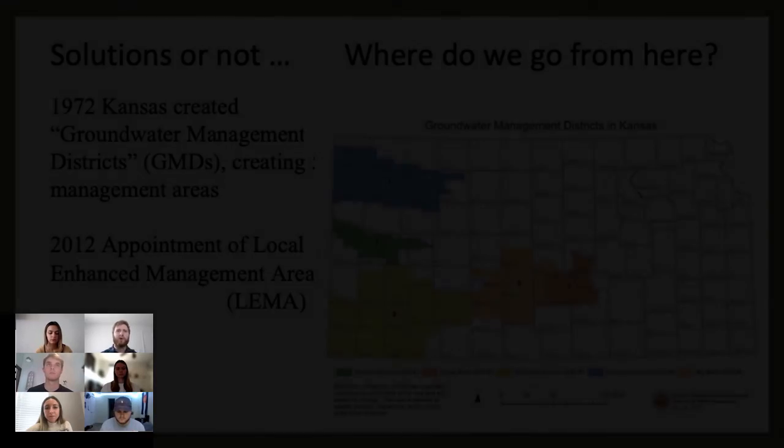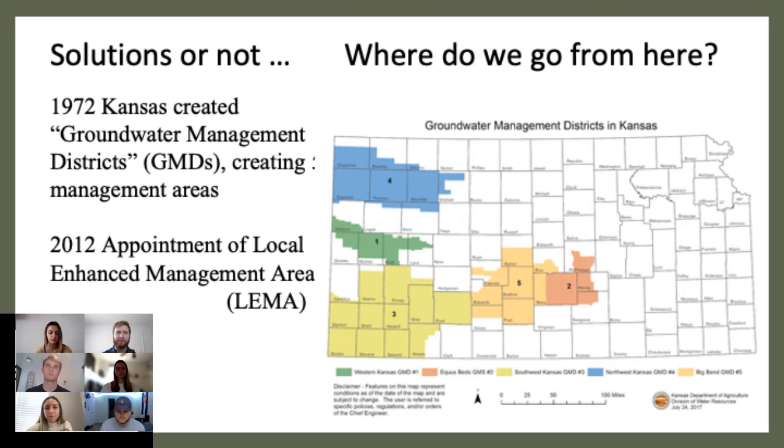And my contribution to our project explores the present-day view of the aquifer. In 1972, Kansas created Groundwater Management Districts, which divided groundwater resources of the state into 5 different management areas, with the idea being to allow local stakeholders to decide how to manage their portion of the aquifer rather than lawmakers in Topeka. Groundwater management districts play a huge role in conservation of the aquifer. A district could curtail pumping allotments in the same way it could increase them.